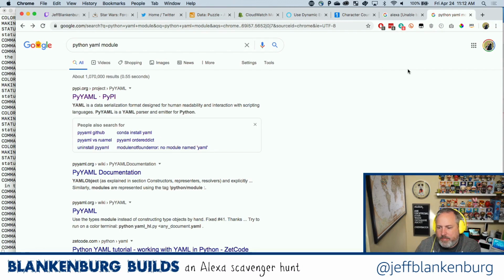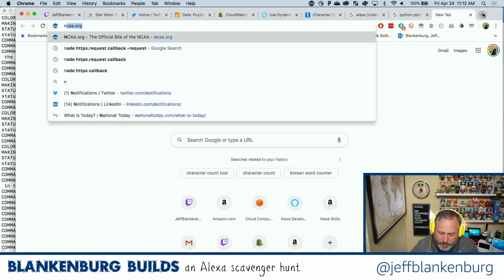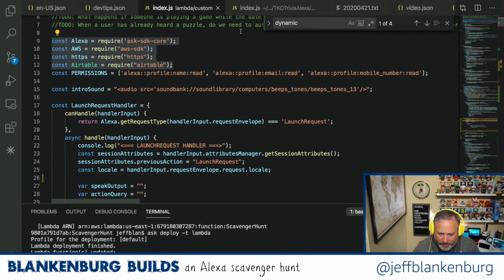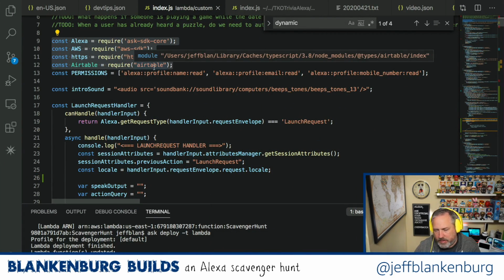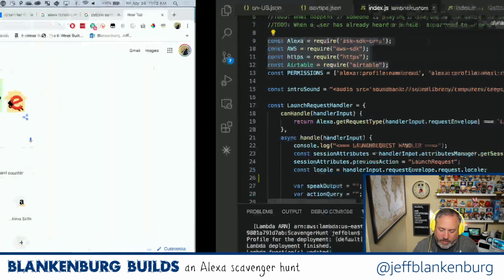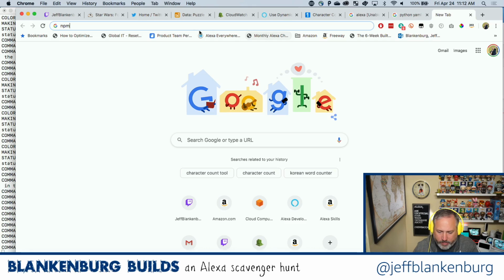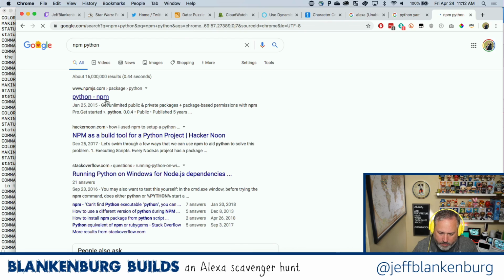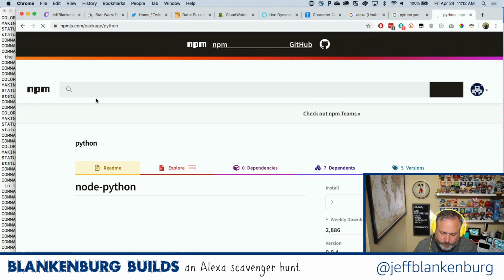So I'm generally a Node developer, WK Wyatt, but let me explain how this works. So there's npm, which is a Node package manager. So this is where things like YAML and the other requirements that I have here, like HTTPS and Airtable and all that stuff. There's these modules of code that I can import that I use in my application. And so to do that, I have to tell it to go get that package, and then I can require it here in my application. So I'm assuming that there's something very similar for Python, although I'm not a Python developer. So if I go to npm and look at the Python module there, that's not what I want.